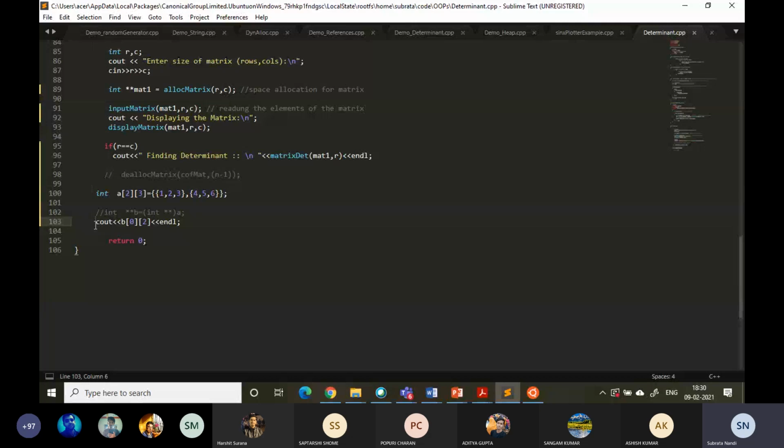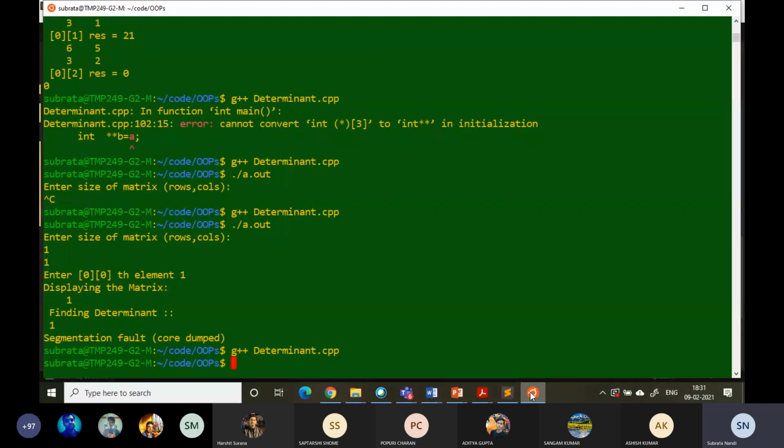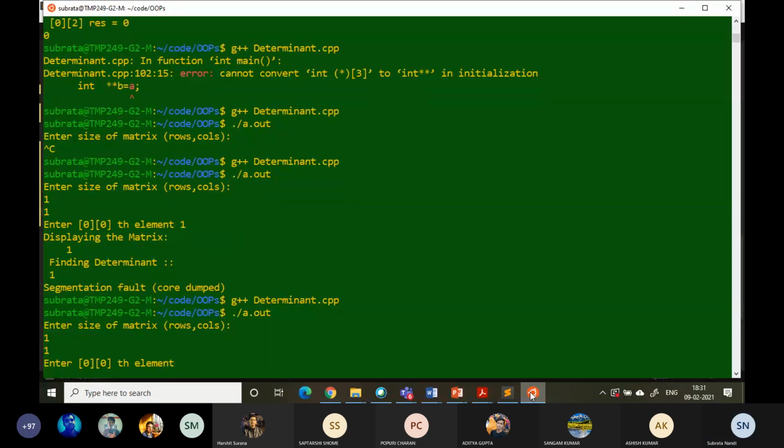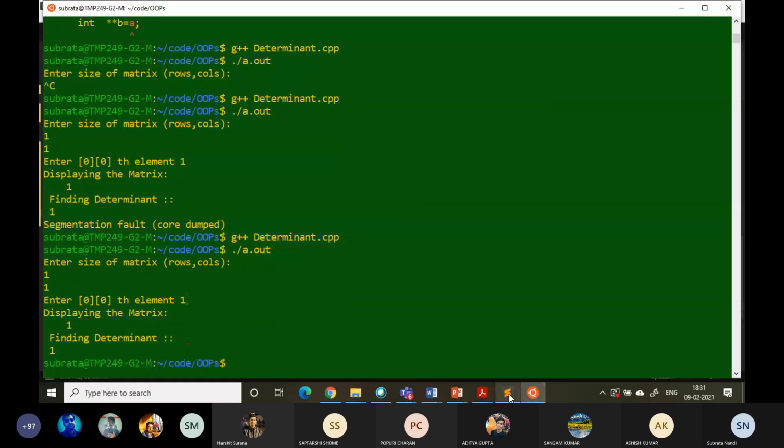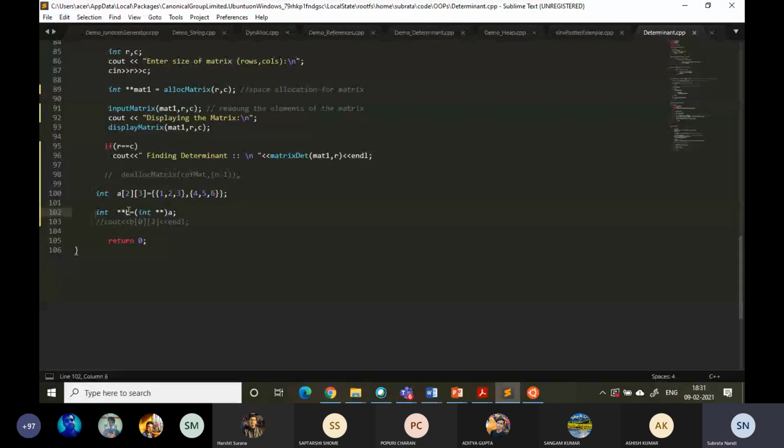As you can see, if I ignore it and do this, it never cares what you have done. So this allocation is allowed, but once you try to access the elements, you fail to do that. Got it? So that is how the compiler handles it. We have nothing to do with it.